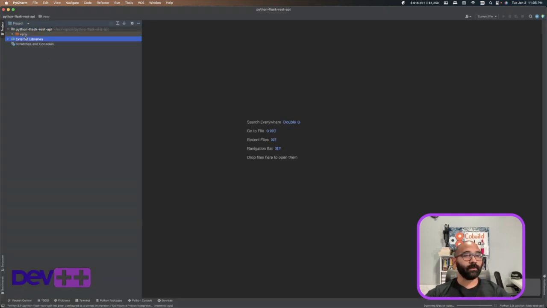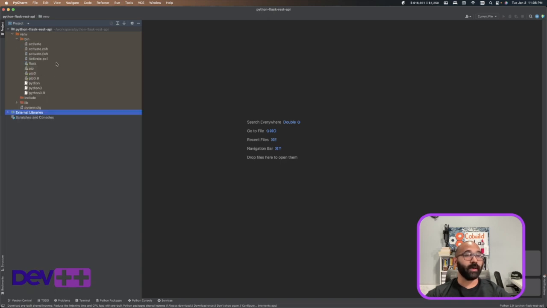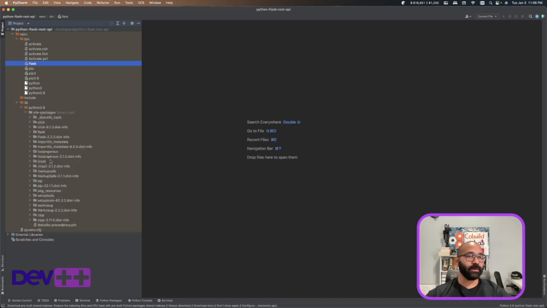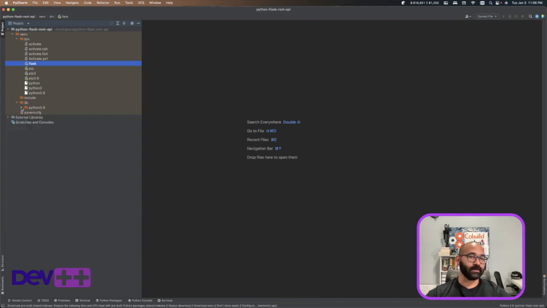As I was saying, there is a folder for the virtual environment with specific subfolders. One is bin, which holds the executable binaries installed by default by the virtual environment, such as Python or pip. It also holds the binaries installed with each of the packages. Right now we installed Flask, and Flask has a binary, so that's why it's here. And then there's a subfolder for all the actual libraries that are installed in the virtual environment.